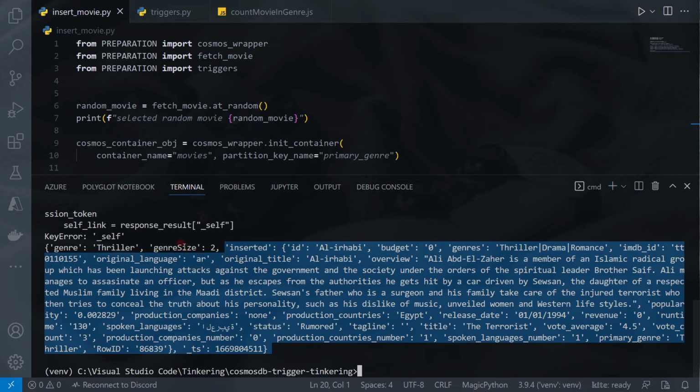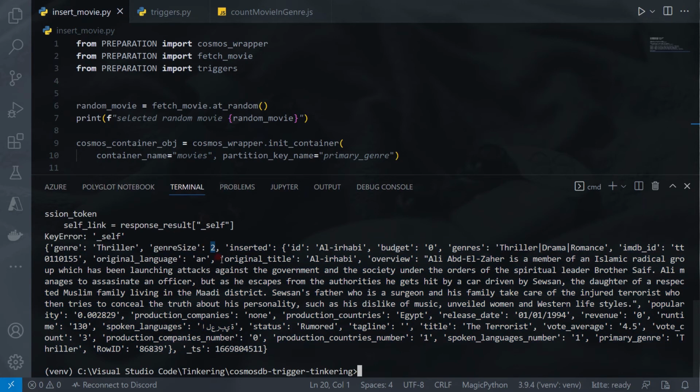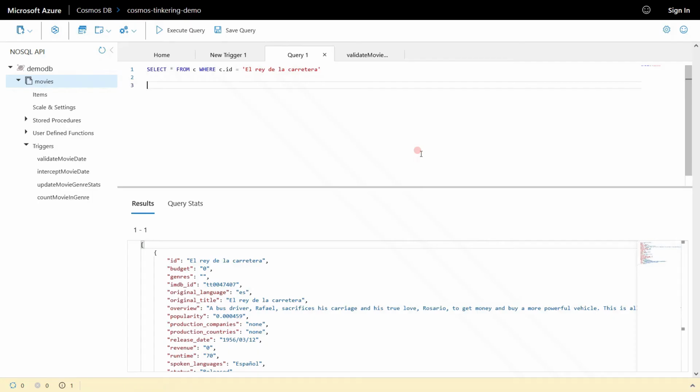But one thing we notice in terms of testing is that this genre size is 2, but if we go into CosmosDB, we might see a different number. So back in CosmosDB, I'll run a query to count all of the documents or movies within the genre called thriller.